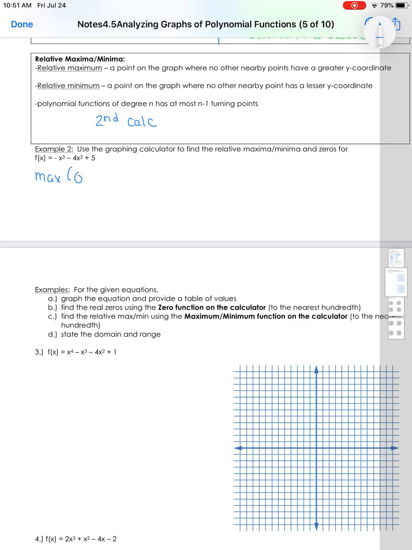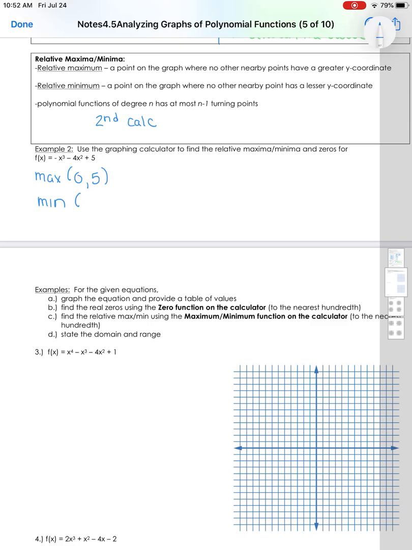And then you see the word guess. Well, we're not guessing here, so you have to hit enter one more time. Then a value should pop up on the calculator that gives you a maximum value. Now, I have mine in scientific notation. It says negative 1.269 e to the negative 6. If you have something that's to the negative 6, that means it's 0. So the maximum has a 0 x value and a 5 for the y value. And that's your maximum.